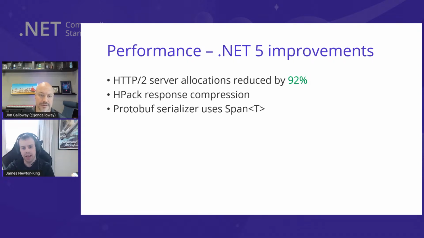And finally, we've worked with the Protobuf project. They write the serializer that we use to serialize and deserialize Protobuf messages, for their serializer to support Span of T. So rather than having to allocate a byte array every time we want to serialize or deserialize a message, and that byte array will contain all the data that we're working with, we're able to read data directly into Kestrel's request buffer, serialize directly from that, and then do the inverse when we're writing the response. We're able to serialize directly to Kestrel's response buffer and then flush it directly to the client.